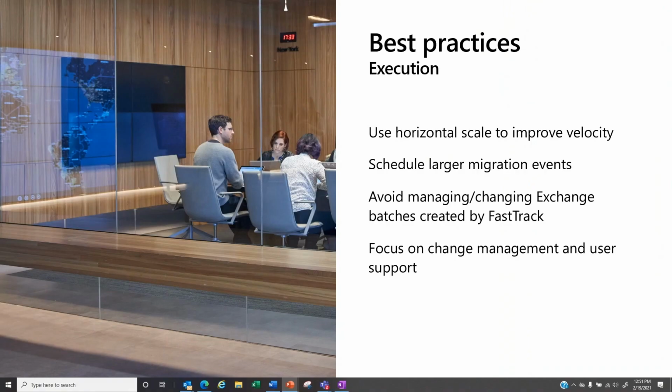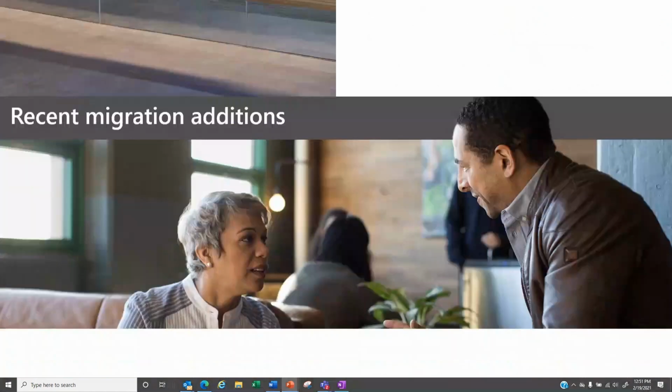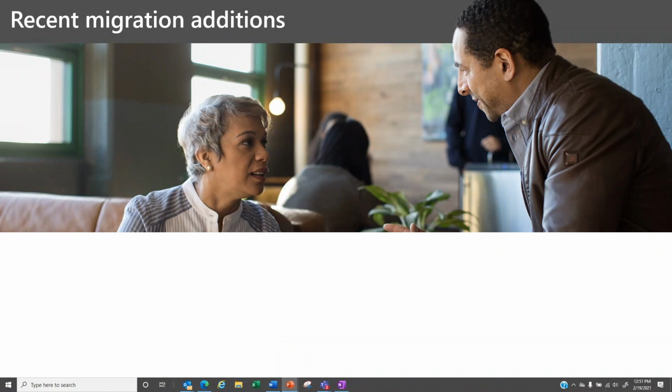Most importantly, whether Exchange or SharePoint, please avoid directly changing the underlying batches or jobs we create in your tenant and always use the online migration tool or support specialists for emergency changes to ensure your migration event flows smoothly. You've already planned for change management and user support, so don't forget to follow through on those plans throughout your migration process.